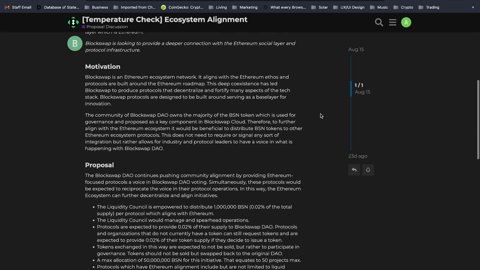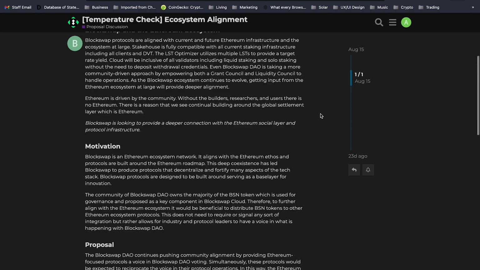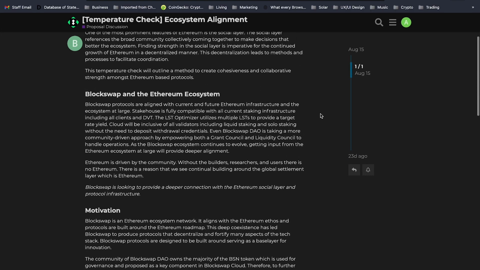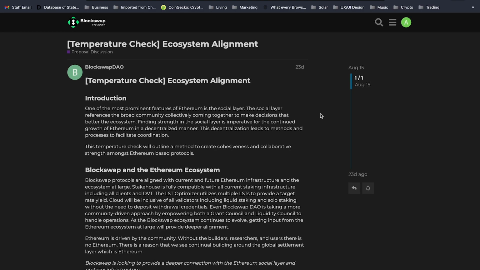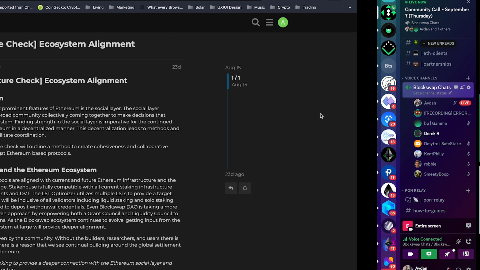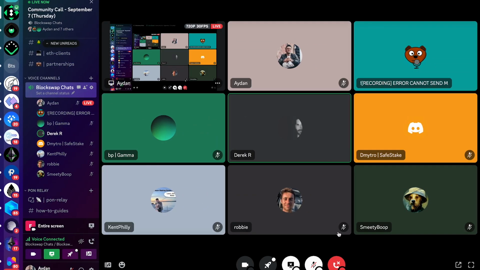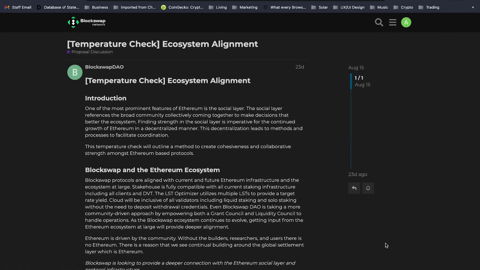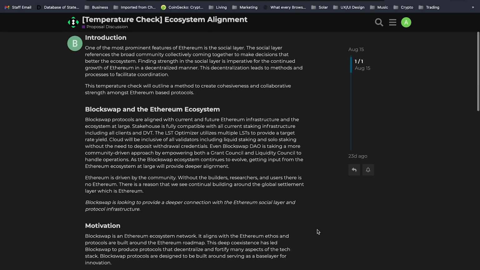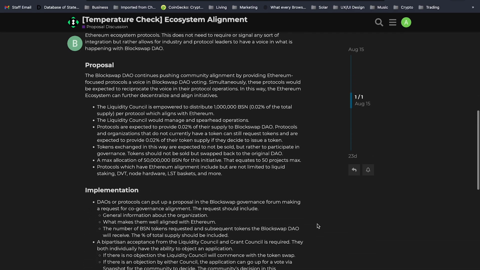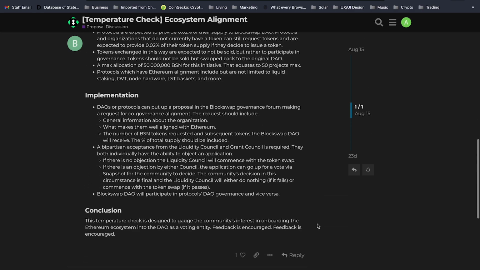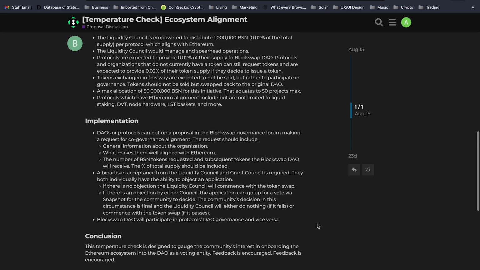Now, this is something that would take coordination of both the Grant Council and Liquidity Council, and I think we'll hear a bit more from them next. I see we have some of the members here now where they can share their own initiatives, but this would be something where they could help find some people that would align. It would be expected that if these protocols did come in and take some of these BSN tokens, they would also provide the Blockswap DAO with the ability to get some of their tokens just to vote.